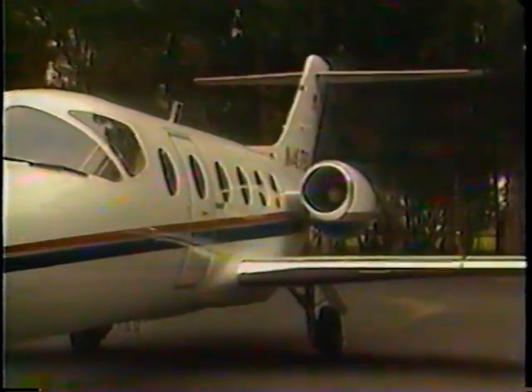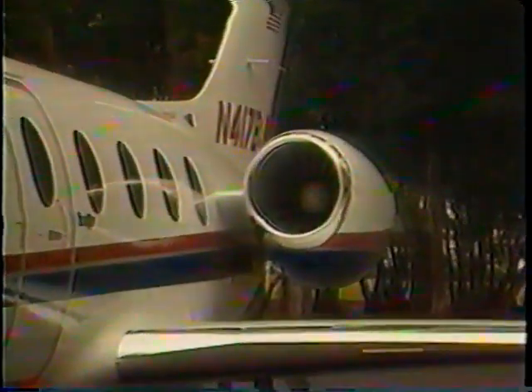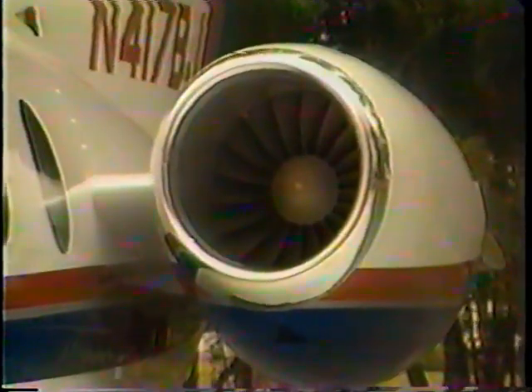It's the most recently certified of all the light jets, meeting the FAA's newest and most stringent federal aviation requirements — Part 25 — with, at last count, more than 40 ruling amendments. Using three-dimensional airflow technology inspired by space program research, the Beechjet's sleek swept wing is the epitome of state-of-the-art efficiency. Its unique airfoil design provides a relatively thick cross-section for good structure and fuel storage.